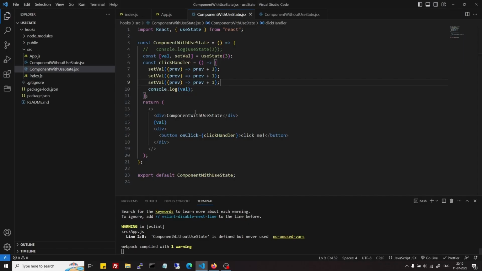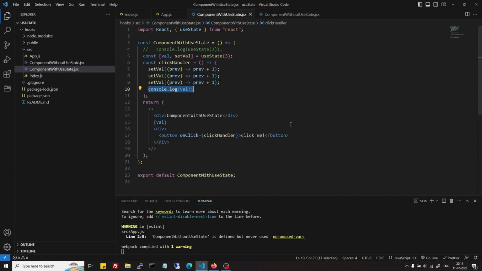The reason is that all these update operations are batched and done on the next render. On the next render, when the code comes here, this val will be updated. But when this handler is running, this line runs, this line runs, and then this line runs, and all three operations are batched. When the code comes to this line, it still finds that the value of val is 3, so that's why it's showing us 3.